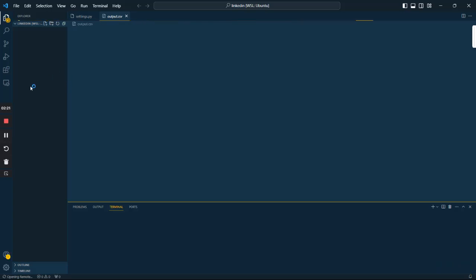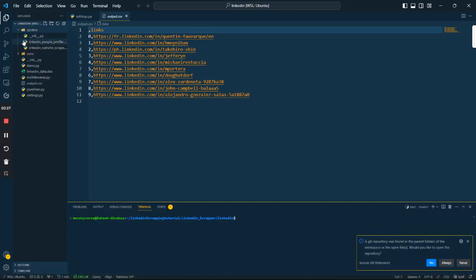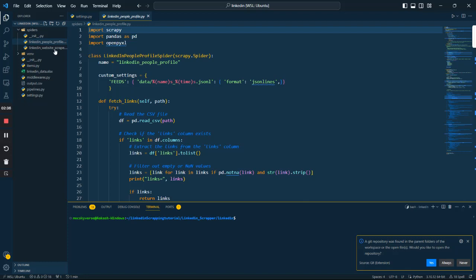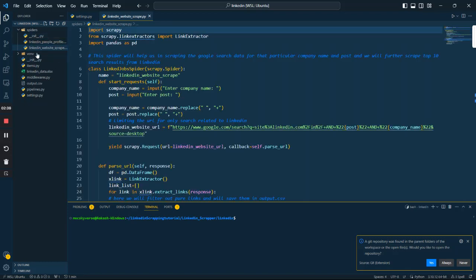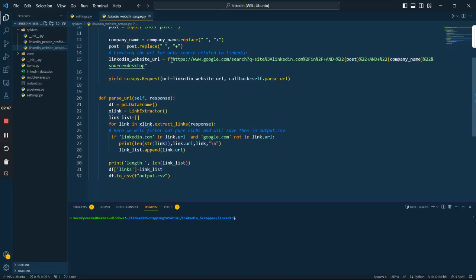Basically through scrapy we can create spiders. What a spider means is just a small block of code that is for some particular functionality. For example, this spider, LinkedIn website scrape, will search google.com only for the links or sites which are from linkedin.com, and in the query we will add the post and company name as per your requirements.